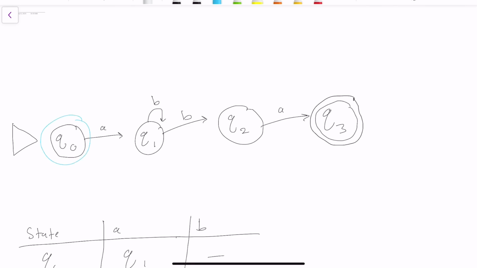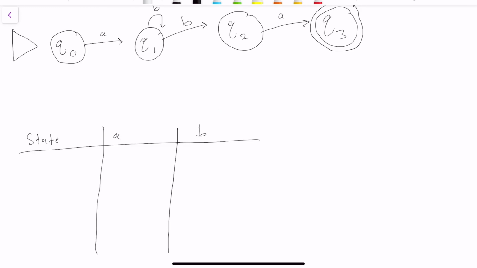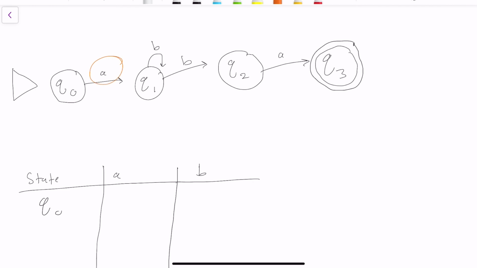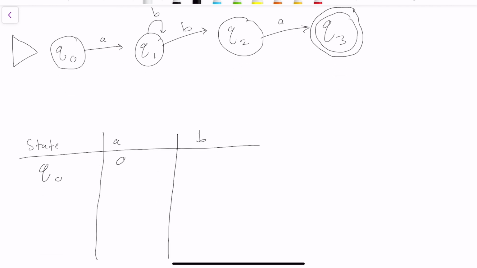Now, starting here, as indicated by the start symbol over here, we'll trace our inputs one by one, just to understand how the NFA itself works. Now, for this table down here, we just have our current state, and then the states after the inputs A or the inputs B. Since we start at Q0, that's what we'll put first. Here we can see that if we input an A, then we end up going to Q1. So that's our next state here.